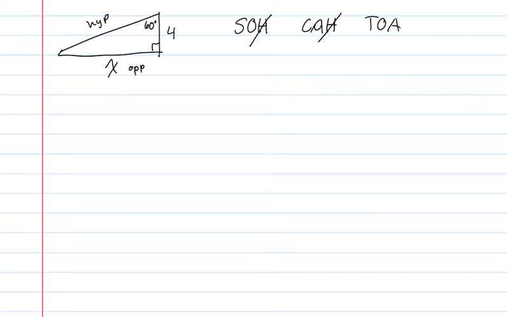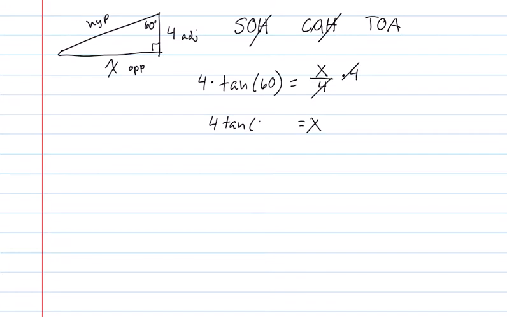Well, this is the side opposite and this is the side adjacent. All right, and I do have the angle. So if I set up the tangent of that angle, which is 60 degrees, the tangent of 60 degrees equals x over 4. All right, so I've set up my trig function. Now I actually want to solve for x. So you just go about it a normal solving method. Since x is divided by 4, I want to multiply by 4 on both sides. These are going to cancel out. And x is going to equal exactly 4 times the tangent of 60.